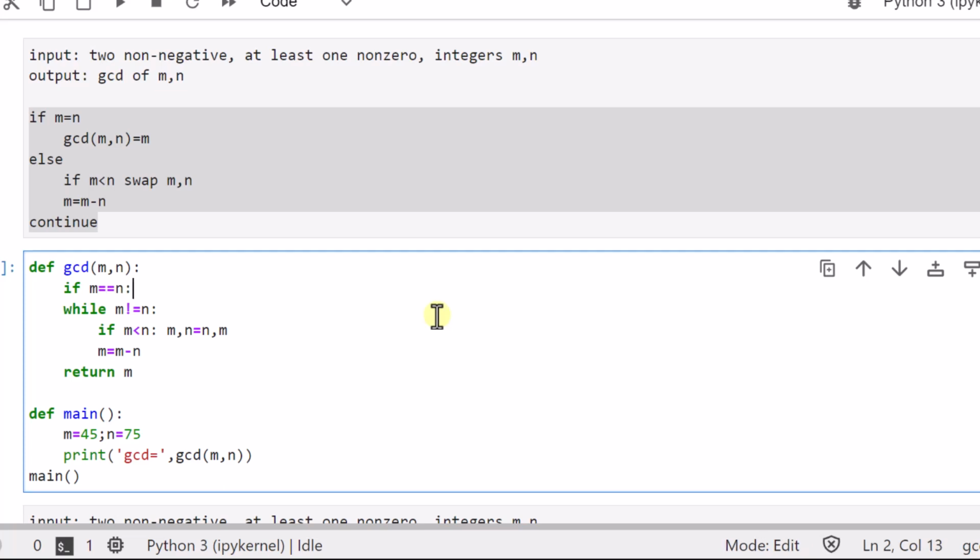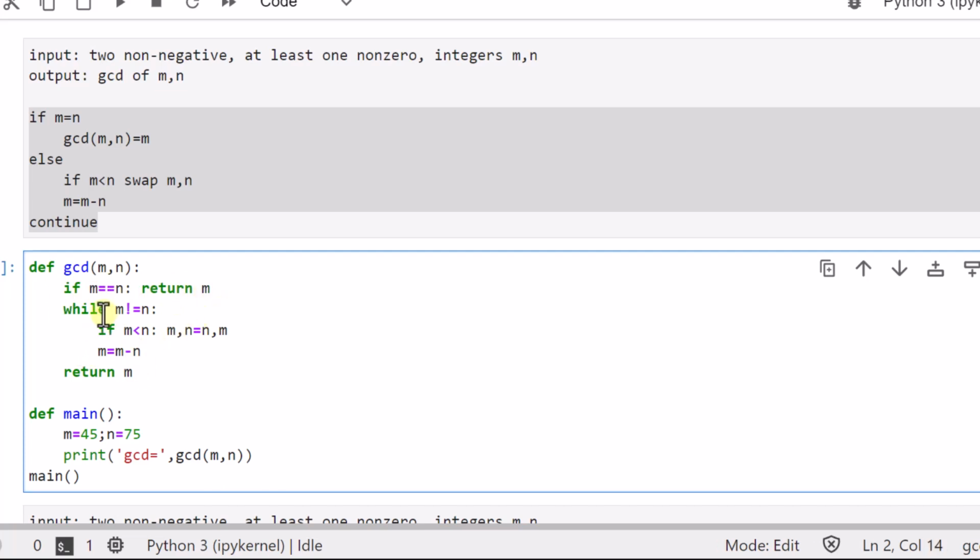If m equals n, it will return m or n. So if I send this m and n equal here, the function will simply terminate here. It will check if m equals n, it will simply return m and it will not do anything else.